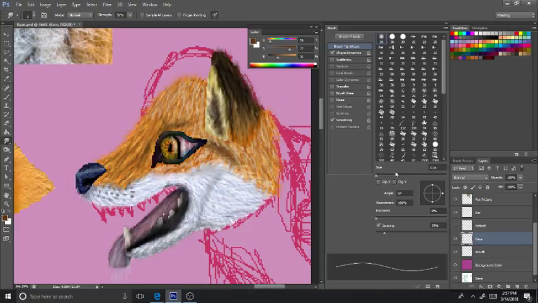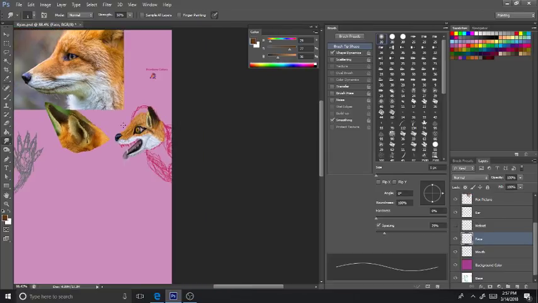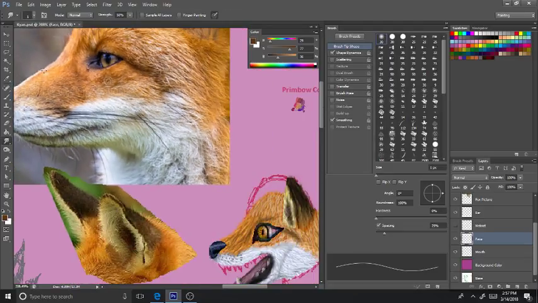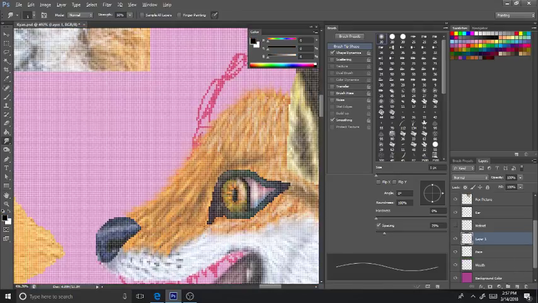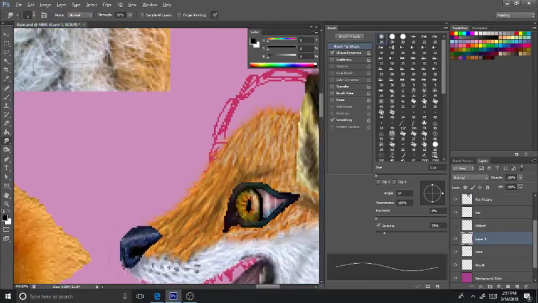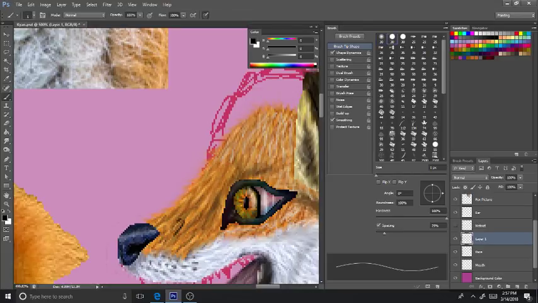Like if you're using orange fur, even though this is a red fox, I would say orange fur because this is not red. You can use red, you can use yellow, you can use brown, white, black, any color. Not blue or anything. You can use a little bit of blue or something, but I don't really know. It's like you're drawing whatever.